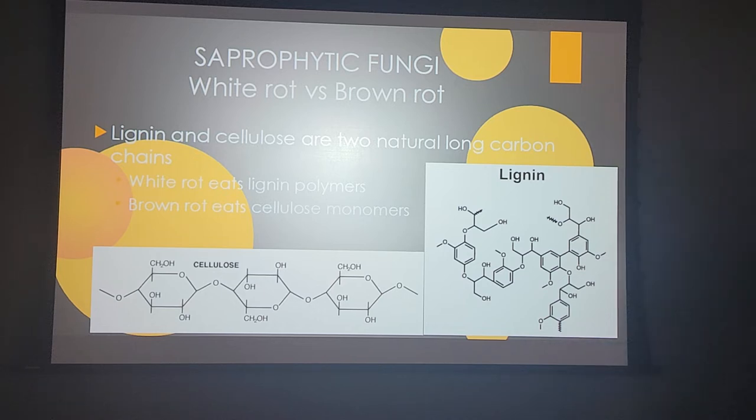than lignin. Lignin is the chemical that gives trees their rigidity. And as you can see over here, it's quite a bit more complex. It says that polymer just means it's made up of many different types of atoms. It's not a single repeating pattern, because there are a couple of different structures of lignin. It varies a little bit, it follows the same basic pattern, but you can have different variations depending on the different trees.